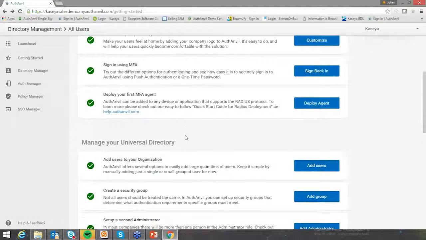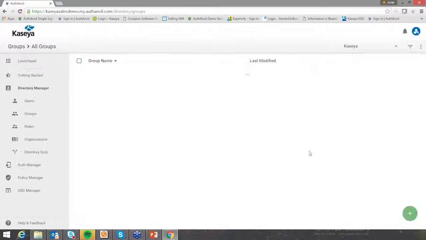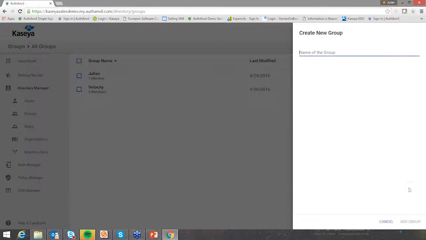Just going through our list, and I'm not going to go through every single one of them. You can set up a second administrator, and potentially you want to create a security group. So if you want to go in and set up a group, I've got a couple of them set up here with some members in them. I've got some members from my Velocity team, and I've got myself as my own user, but it's very easy to set up.